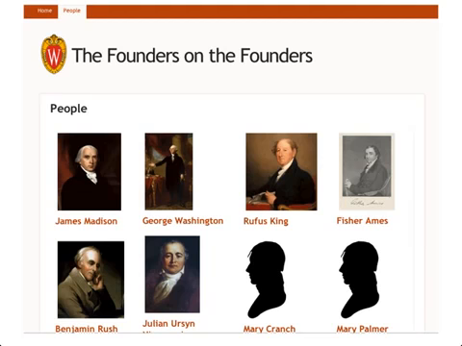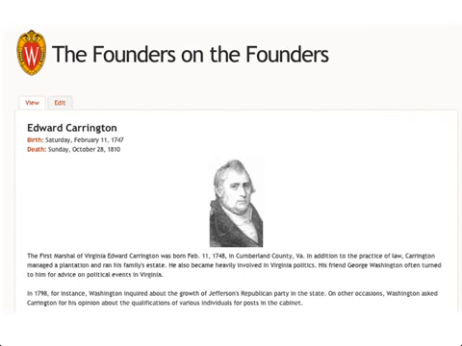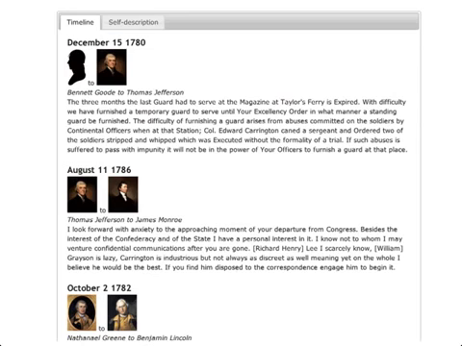Ultimately, we have this nice grid of images of historical figures, and here's a profile of an individual person, and then here's this timeline of people talking to other people about him. By the end of this workshop, we'll have done something similar with this data.